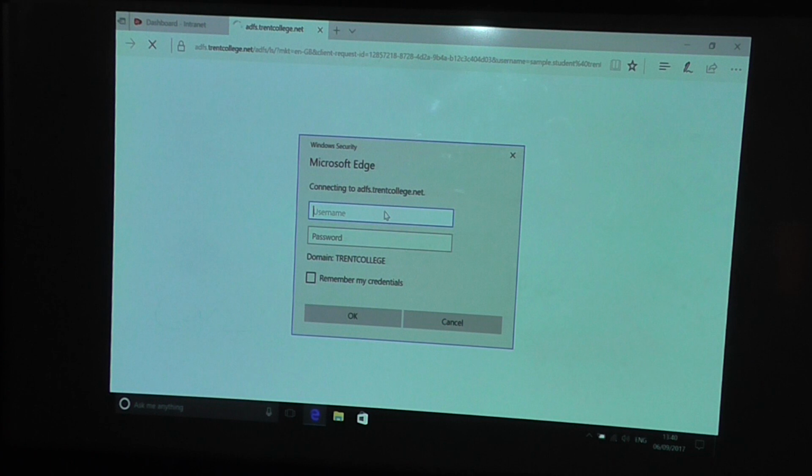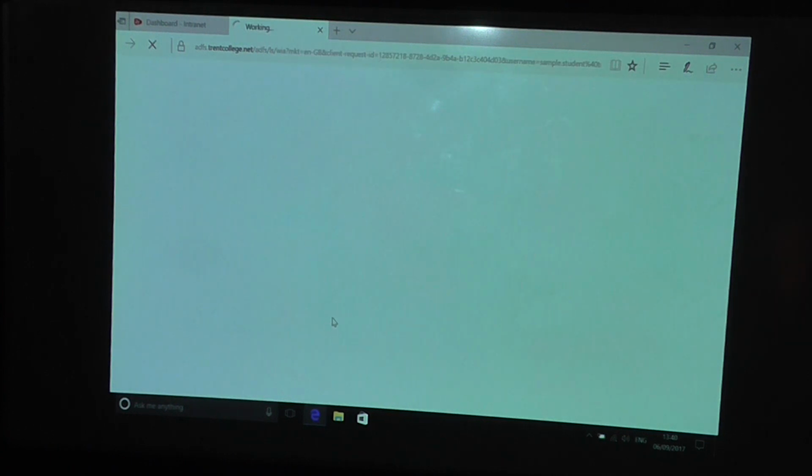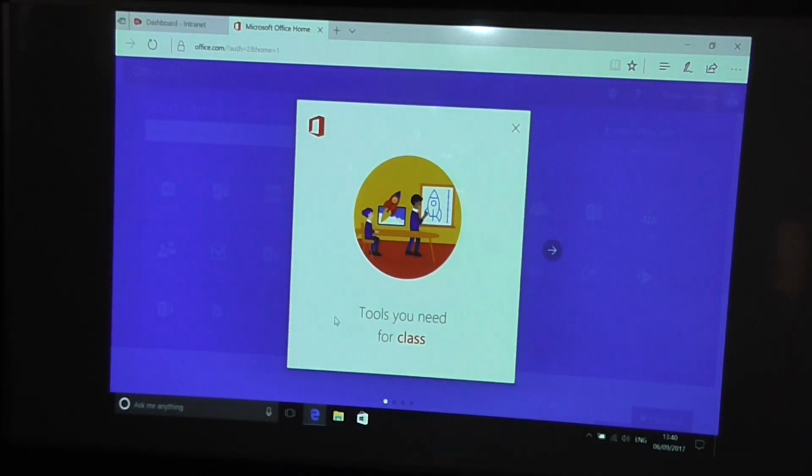Okay, so I'll have to type it again. I think you only have to type this once, so again it will be better in the future. So password goes in. Remember my credentials, because I don't want to keep signing in all the time. I just want to sign in once when I log on to the machine and not again. So the computer can remember that. Make your life a lot easier.